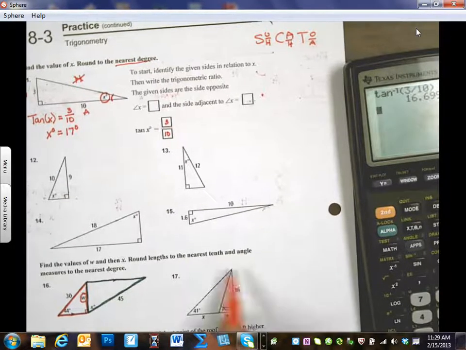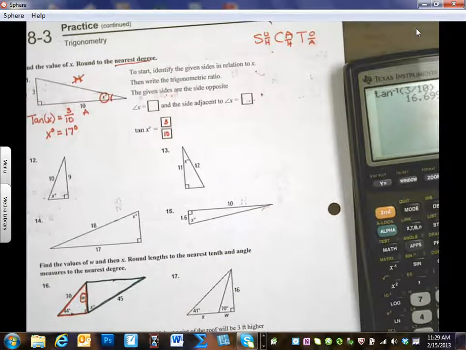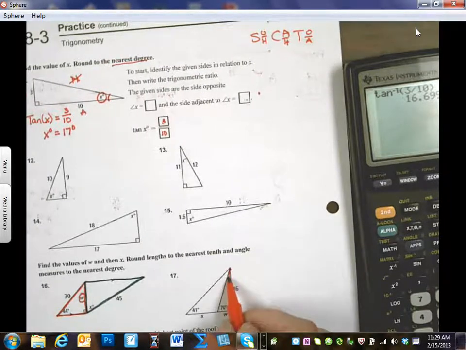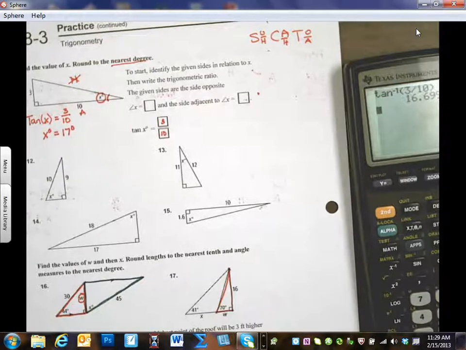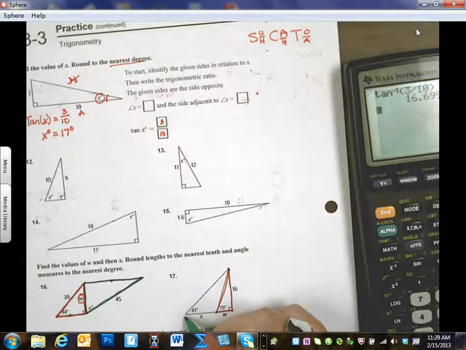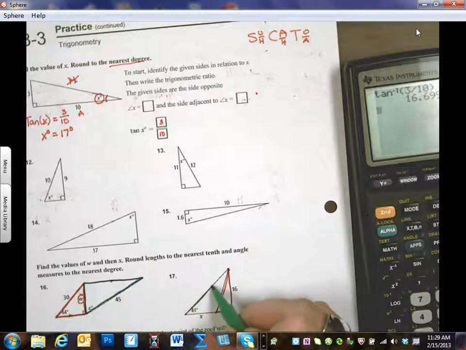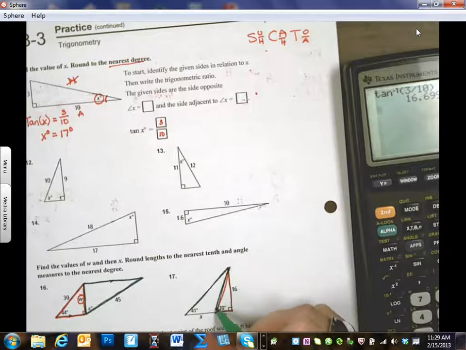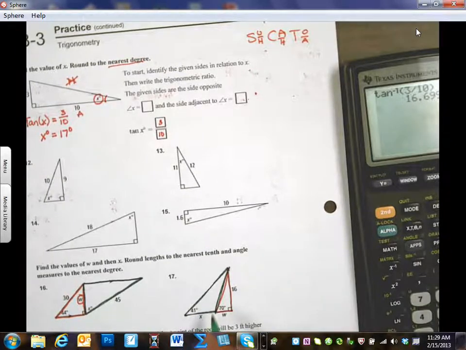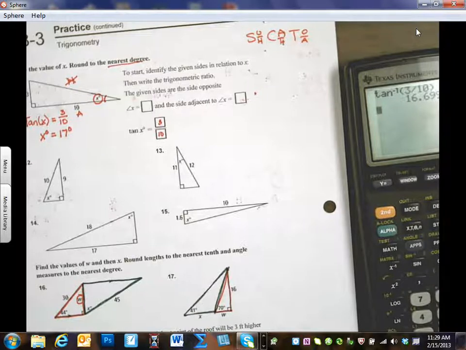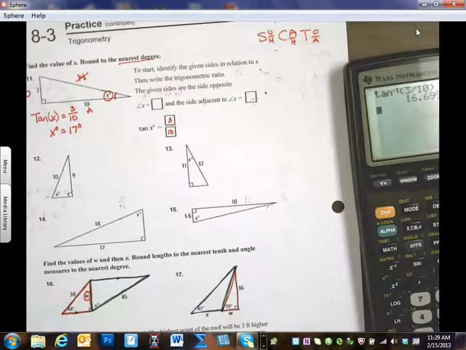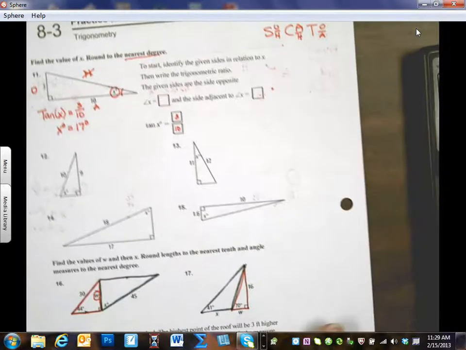I'm going to do the same thing over here. When I look at this problem, this is my first one. See if you can think of why I have to do that before I can find this. You might really have to think about that for a minute, because that's a pretty tricky one. 17's tricky. I imagine we'll wind up doing that in class together, but try it and see what you can come up with.